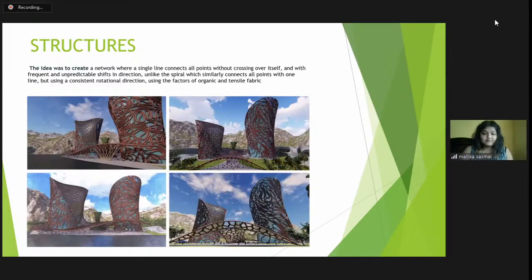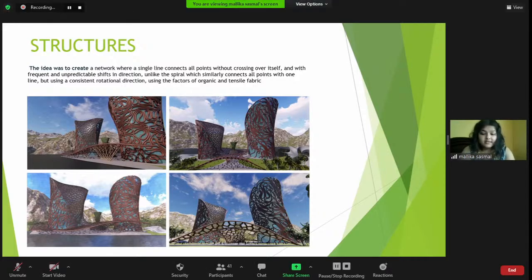Coming to the structures. This is the structure we came up with. As you can see, the tallest tower is the tree, the middle is the seat, and the left side of the building is the stem structure, the branch. We tried to connect all three buildings with the roof structure, which is a kind of mesh we derived from the roots or the shoots. Shoot and root are kind of a mirror image, so we tried to incorporate that to connect all three of the buildings inside.